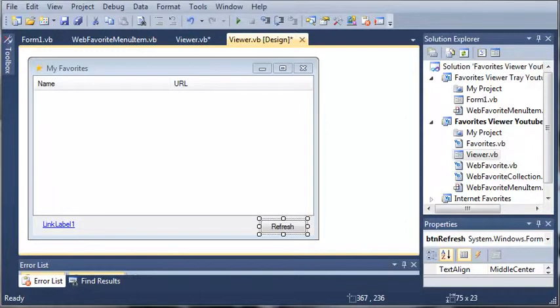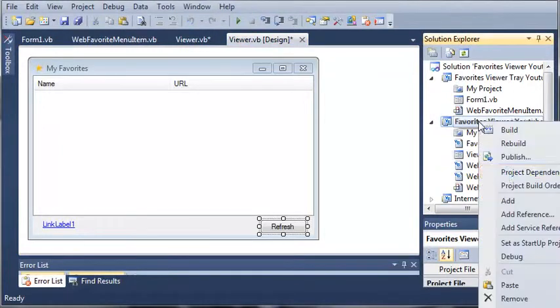youtube.com/onlivegamer for the New Boston, and in this tutorial we're going to be combining our favorites viewer and our favorites viewer tray into one application. Now the credit for these two applications goes to the authors of Beginning Microsoft Visual Basic 2008, and they are Theron Willis and Brian Newsom. Now I've been using these applications to teach you guys some object-oriented programming techniques. And now what we're going to do is use my method of combining these two applications into one.